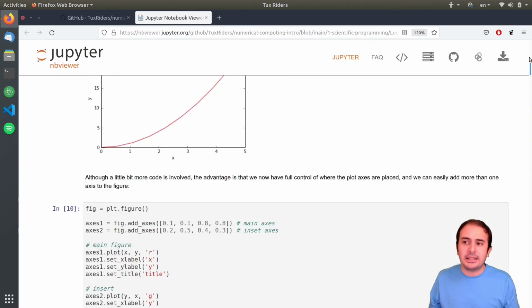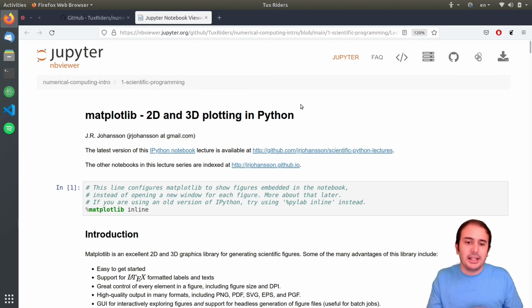Make sure to check it out. I mean, this notebook. Make sure to check it out, and I'm sure that you will enjoy it. You just clone the repository and then run these examples, try to modify them, and then you will see the power of this nice library.